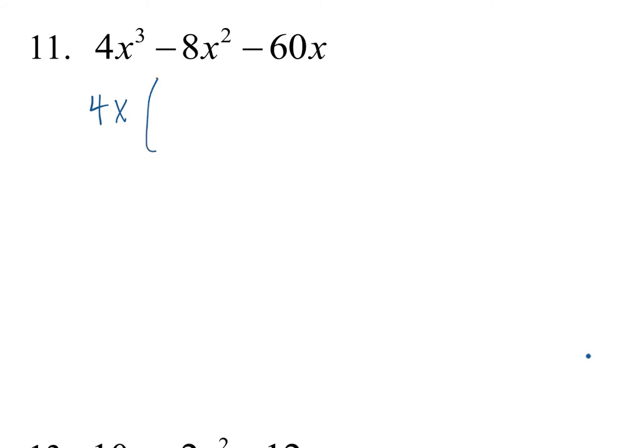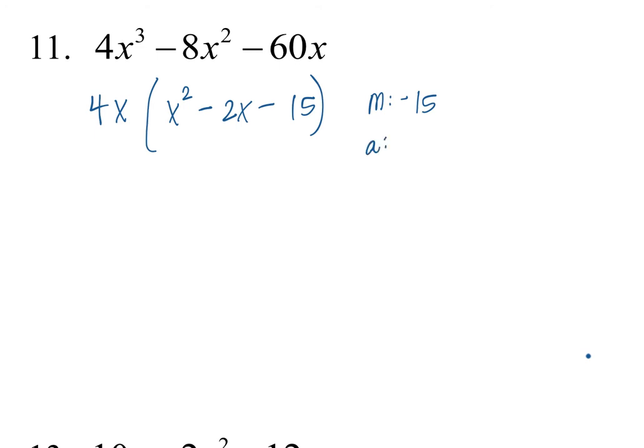So if you divide everything by 4x, 4x cubed divided by 4x is just, excuse me, not x to the first, but x squared. I got the x squared by keeping the base and subtracting the exponents. Minus 2x minus 15. So now, for my statement, I'm multiplying to get negative 15.